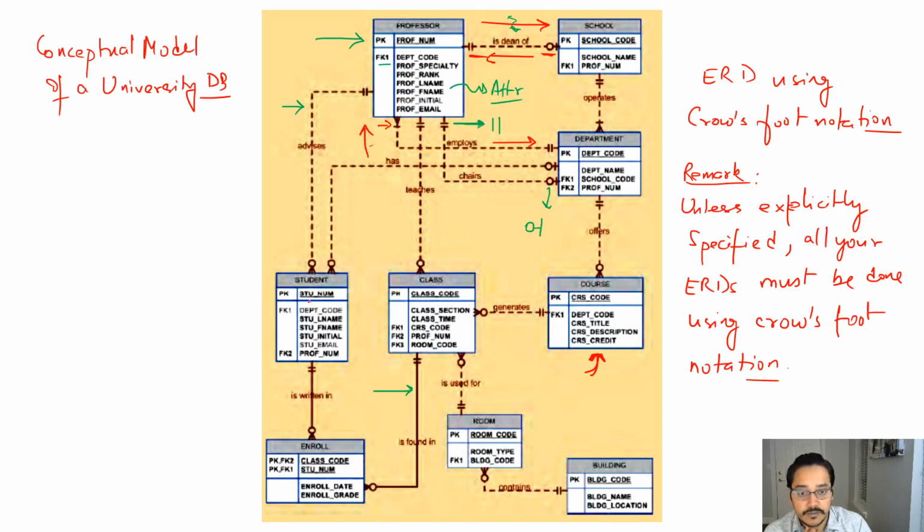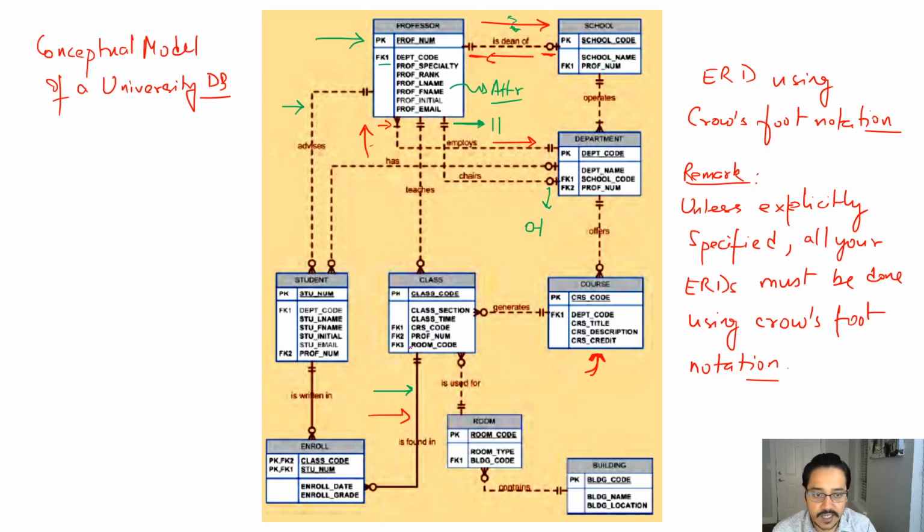Professor is the parent, student is the child. The primary key of the child, we just discussed this, so it's kind of moot to discuss this again. Let's take this one. Professor is the dean of a school. The primary key is school code, and the foreign key here is professor number. The foreign key, partially or completely, does not play any role in the primary key of the child entity. As a result of this, you are representing a weak non-identifying relation using a dotted line in the crow's foot notation. Okay. Now let's look at another example, which is a strong relationship.